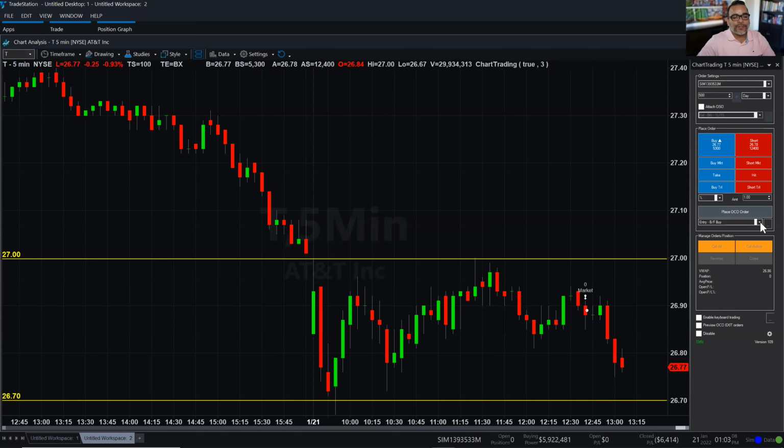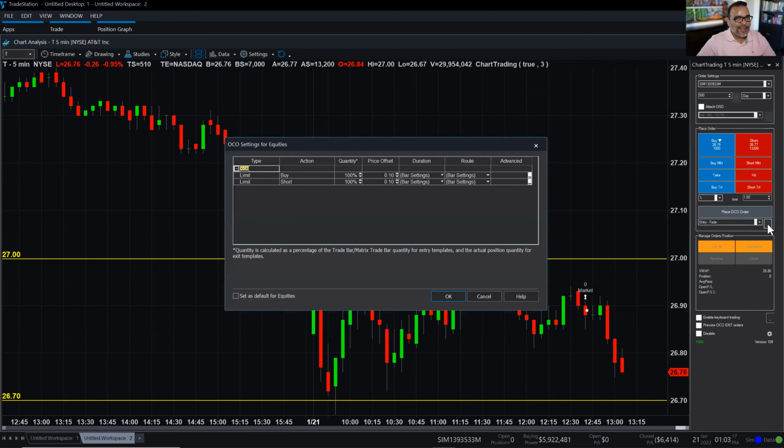Let's go here to the drop down for place OCO order. We're going to do an entry fade and click on the ellipsis here on the right hand side. Again, we have that challenge that this is working with price offsets. The current price is 26.77.